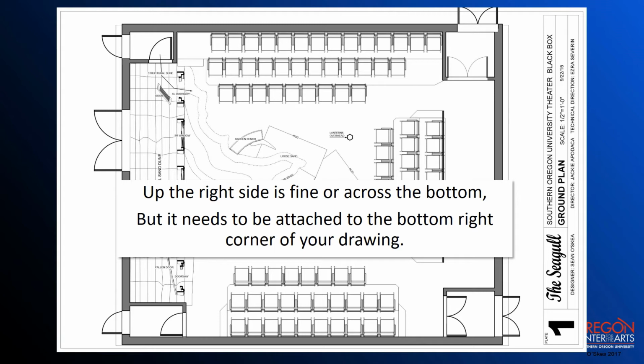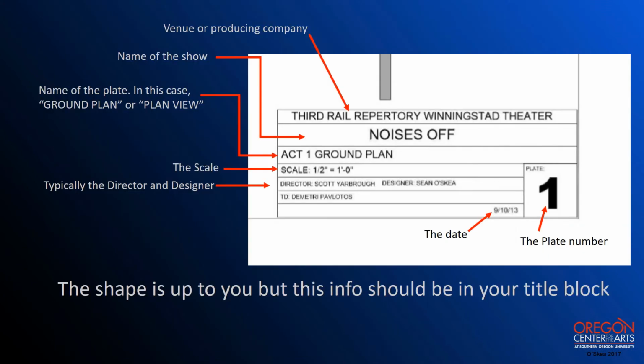You've got a lot of different versions. Here's just the default one that I use all the time. This is kind of the old school title block down in that lower right hand corner, and this is the information that you want to have in your title block. At the top, you're going to have the venue that you're in. That could be your high school if you're a MOTS teacher, or that could be SOU main stage or the generic theater or whatever it is. You're going to name the venue that you're working in at the top, and then the next one down is going to be the name of the show. Below that is what is this drawing. Then below that is the scale.